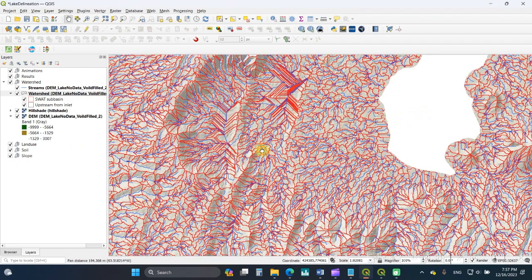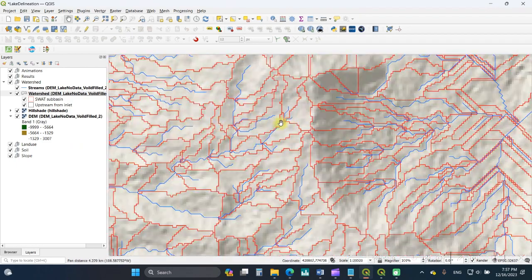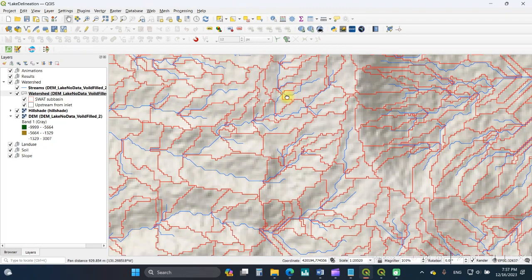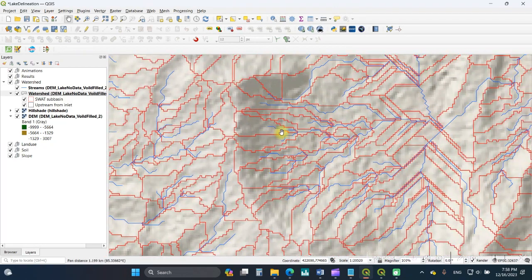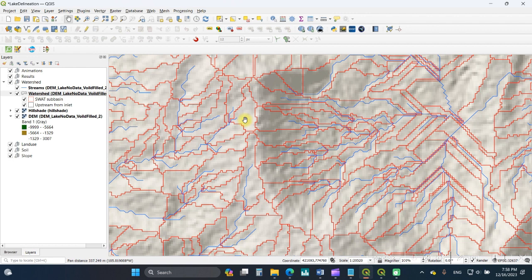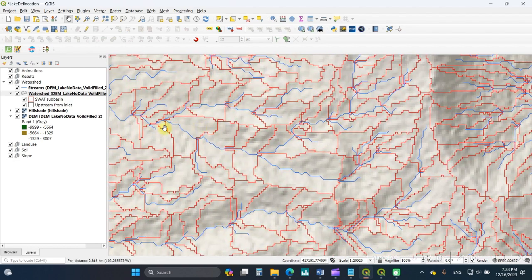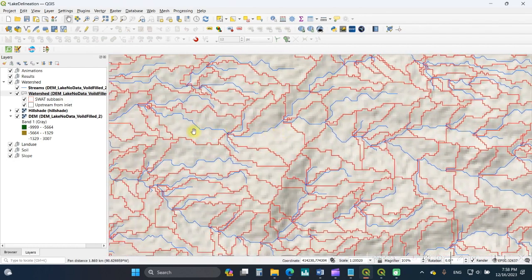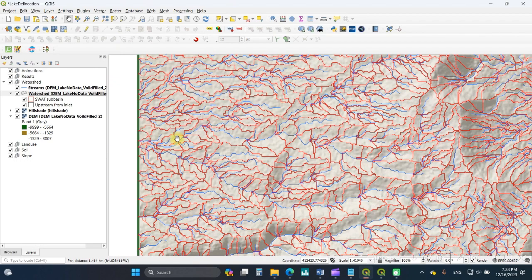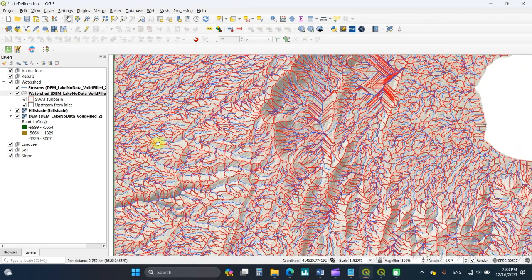This is a lake. So what you have to do normally is differentiate between the stream networks or watersheds that are draining to the lake, and those other than the lake. As you can see, this is the watershed divide. This is the watershed divide. After this, the water is flowing opposite of my lake, as you can see.